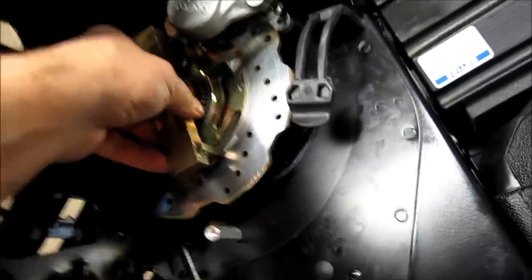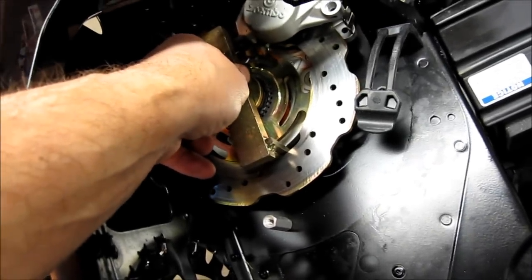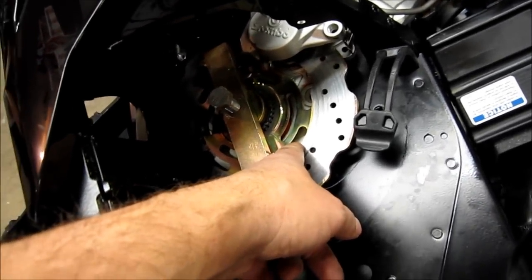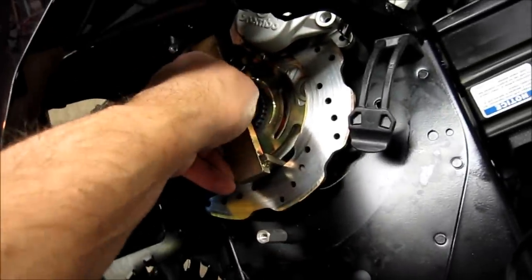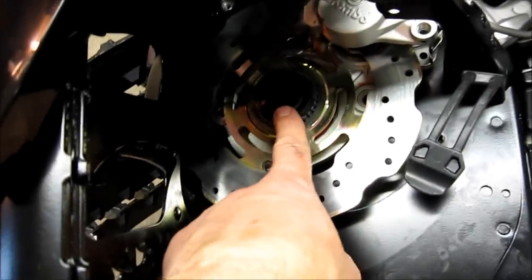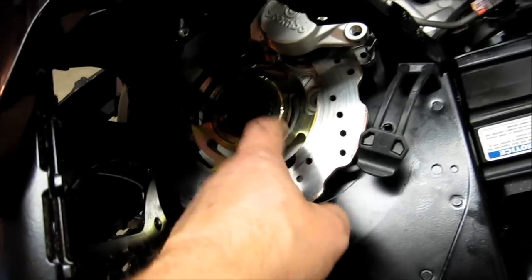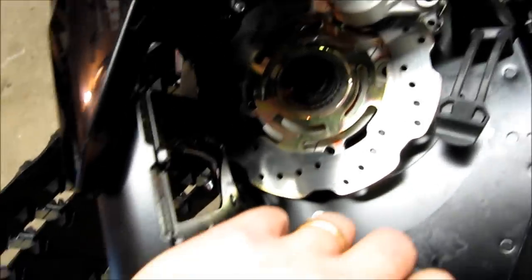With the tool, it's very easy to lock it steady and walk the disc and brake caliper assembly right off without causing any damage — and this works even on rusty ones. If you want, you can fabricate a tool, but I can tell you: if you mar up these splines at all, you'll never get this disc brake on or off. They cannot be marred up at all.